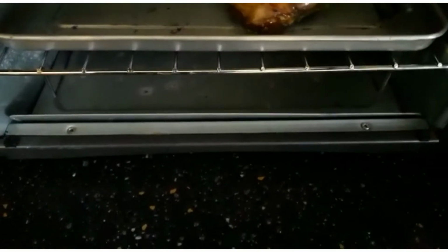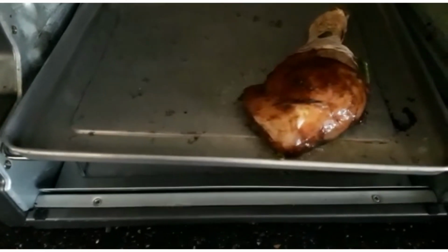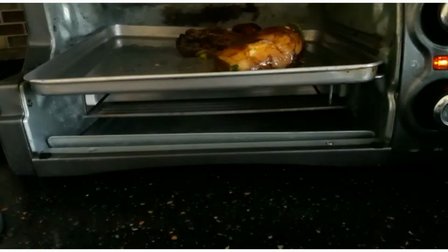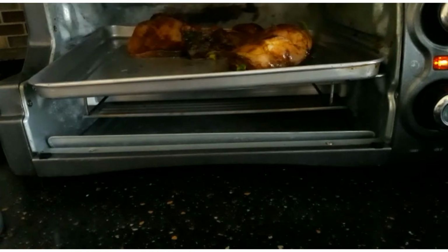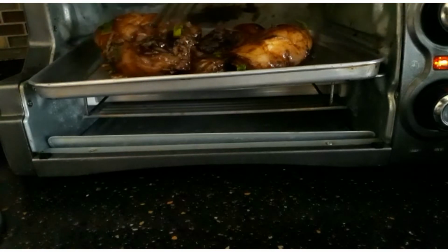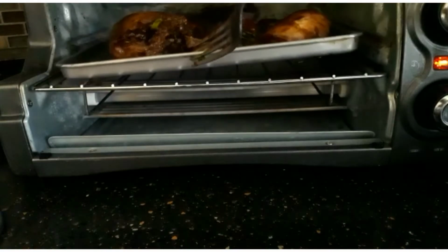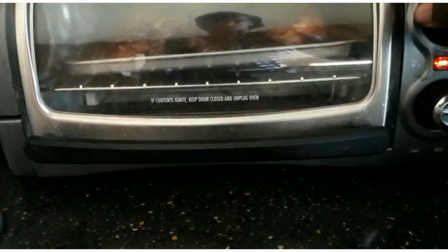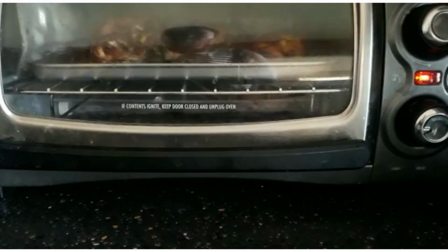I have preheated the oven, and I have also greased the pan. So I am placing the chicken now into the pan. I'm going to leave this now to cook for about 45 minutes or so. But after 25 minutes, I will be checking on it and I will be showing you what I will be doing.